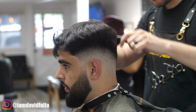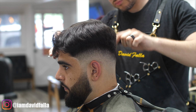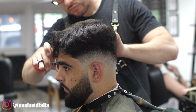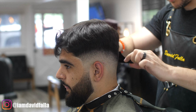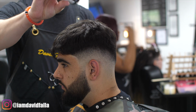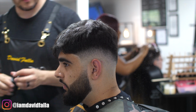So here I'm using blending shears to soften the weight line a little bit. I do want the weight line to be there. I want it to be strong and defined, but I might not want it to be too defined, because I don't want it to grow out and look disconnected. So I'm just blending a little bit using blending shears. This is something I sometimes use. I don't use blending shears that much, but this will be one occasion I will use them.